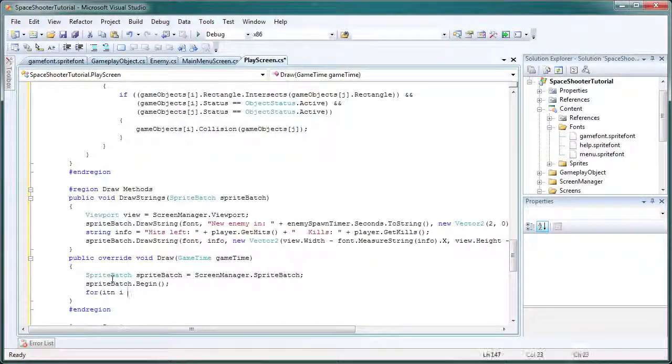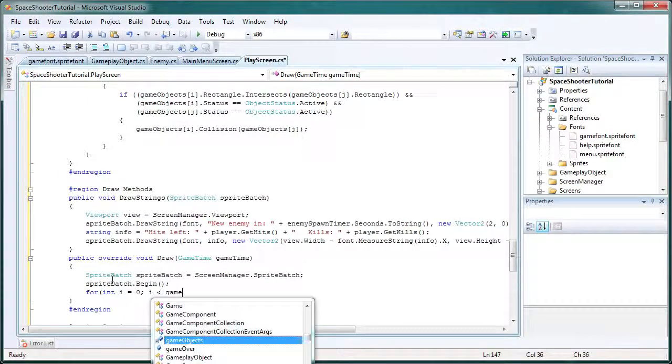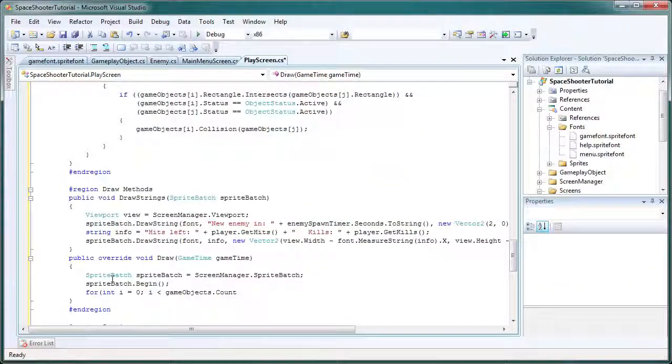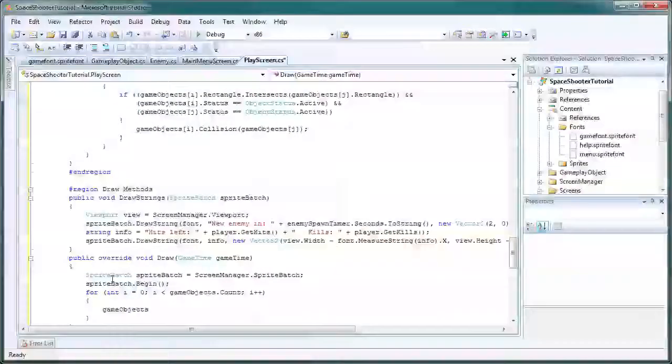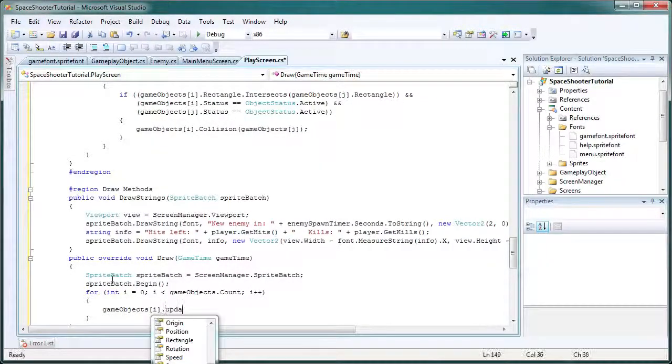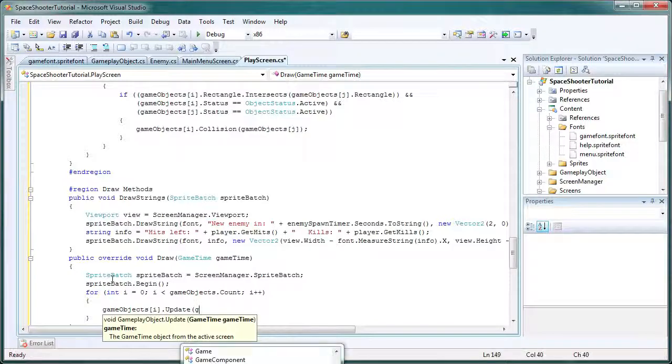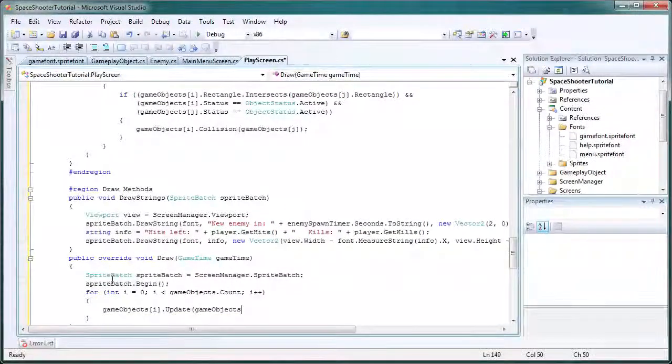So for int i is equal to 0, i is less than game objects dot count, i plus plus. Opening and closing curly brackets, and let's do game object sub i dot draw, sorry, not update, draw.